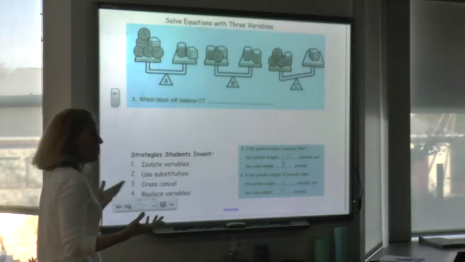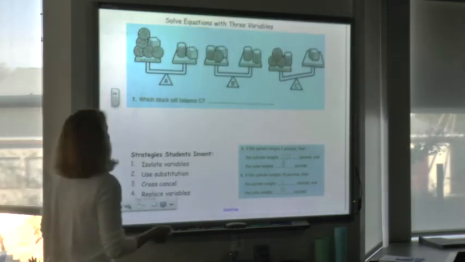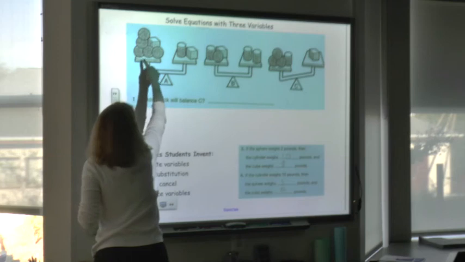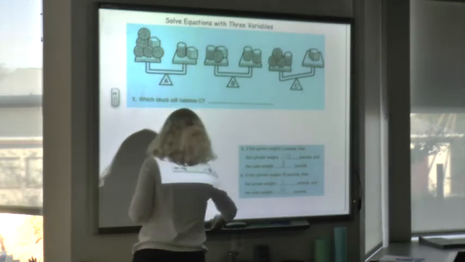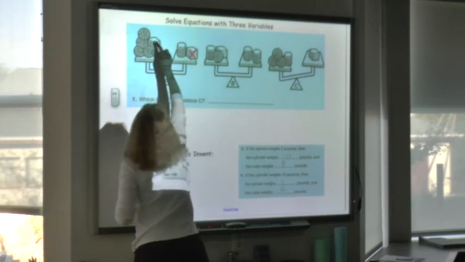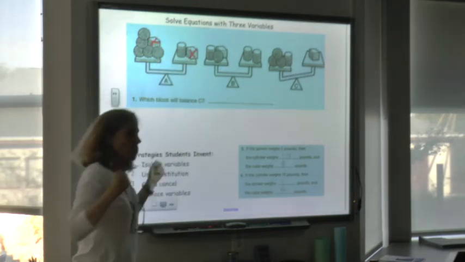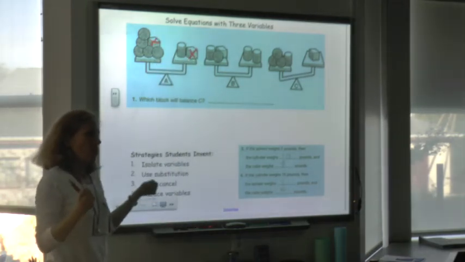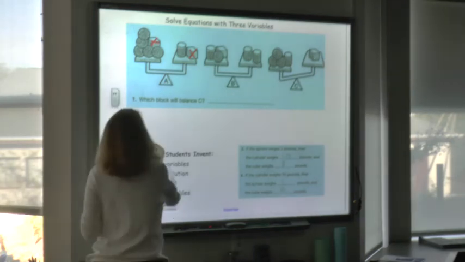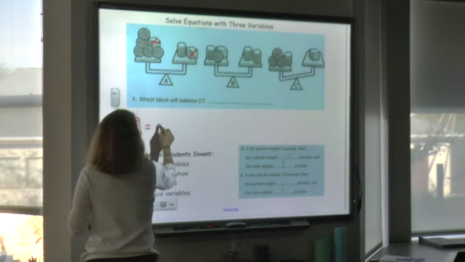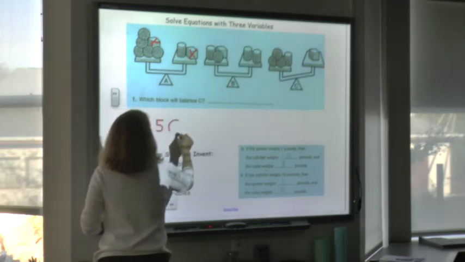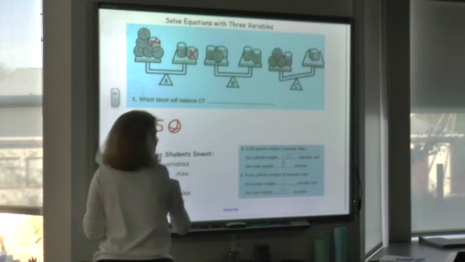So let's just work our way methodically through it the way your 4th grader would. They go, well, I see 5 spheres here and a cube. I see a cylinder and a cube. Boy, it'd be a lot easier if I took those cubes off. Because I can lift those cubes off and it's still going to balance, correct? Because the cubes weigh the same amount. So now I know 1 cylinder equals 5 spheres. I'm going to try to put this little decoration in my sphere so we don't accidentally think it's a 0.